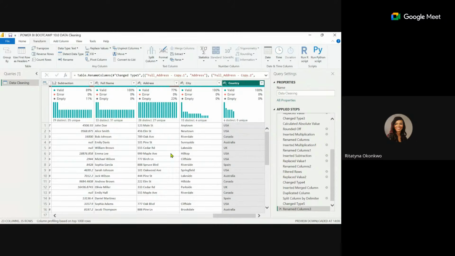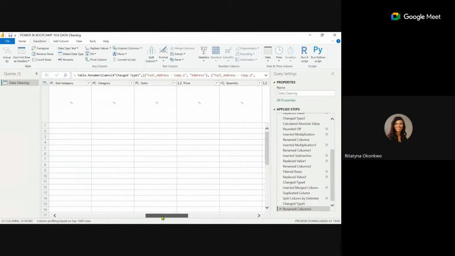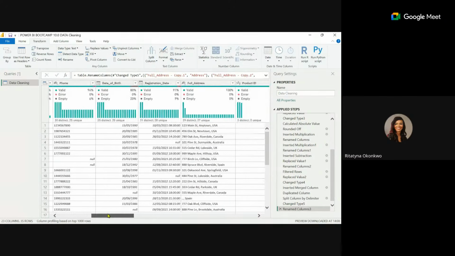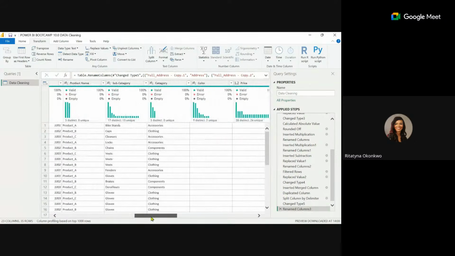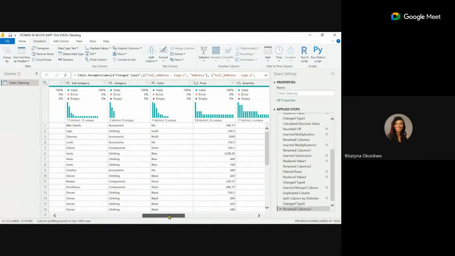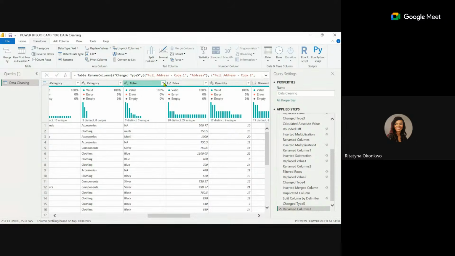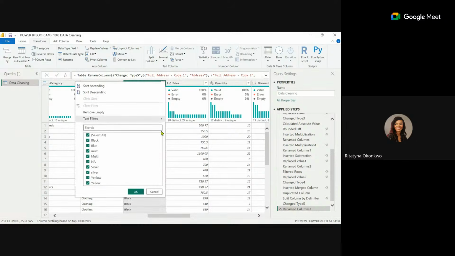The next thing we're going to do is look at how to deal with inconsistencies. I think somebody asked a question yesterday about when you're dealing with a column and there are emojis that you cannot see, how do you undo those kinds of data? So I would use an example here. Let's go to our color column, and I want you to do something quickly for me, guys. I'm going to click on the drop down, and I want you to look at this column and tell me what you think is wrong with this column. Let me know what you think is wrong here. What are the inconsistencies or problems you can see on this column?